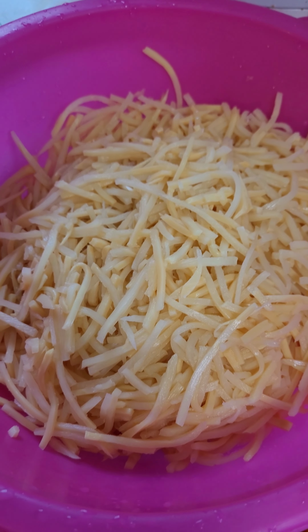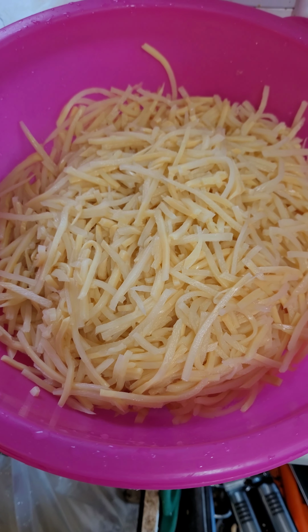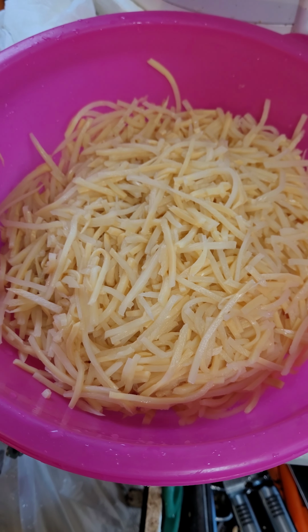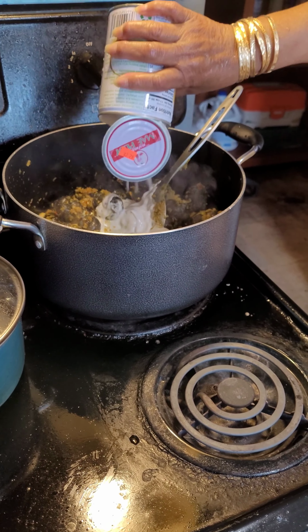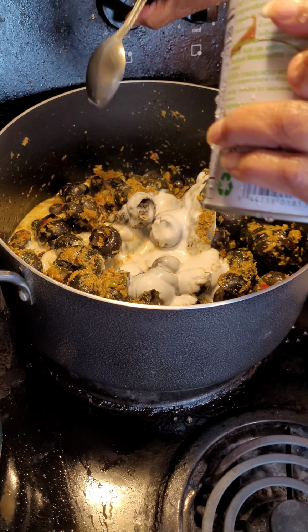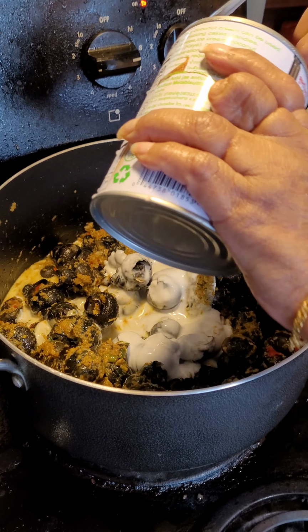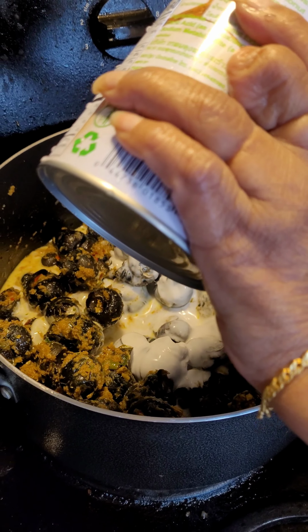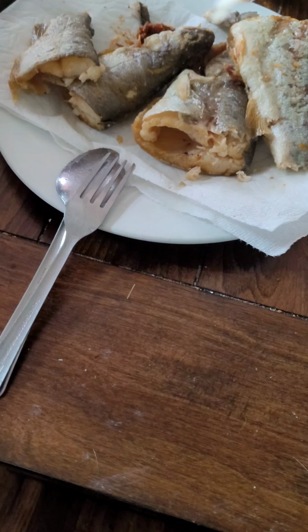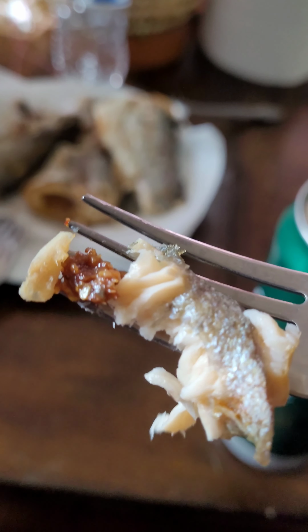So this is the bamboo right here, you guys. You can use the other kind too. This is the canned kind. You can use the fresh one if you want. That's coconut cream right there. And you put bamboo in it. Bamboo is called tepeng in Cambodia. How you guys do it? You dip in here. Wow, spicy.